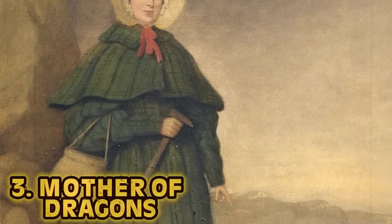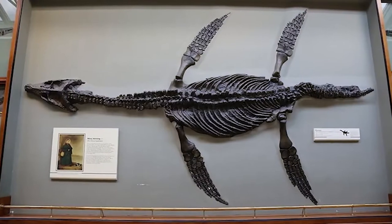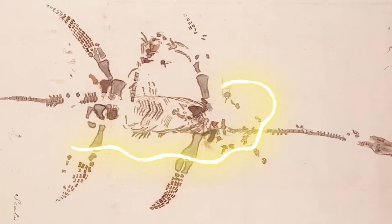Number 3: The Mother of Dragons. Mary Anning was an English fossil collector, dealer, and paleontologist who became famously known for her discoveries in Jurassic marine fossil beds in the cliffs along the English Channel at Lyme Regis in southwest England. She found three species of dinosaurs. In 1811, when Mary was only 12, she found a bizarre fossilized skull, then searched for and dug the outline of its 5.2-meter-long skeleton. Scientists thought it was an ancient crocodile. Ten years later she discovered a completely new plesiosaur skeleton, and two years after that, one with wings. Today, the Natural History Museum in London showcases her ichthyosaurus, plesiosaur, and pterosaur.